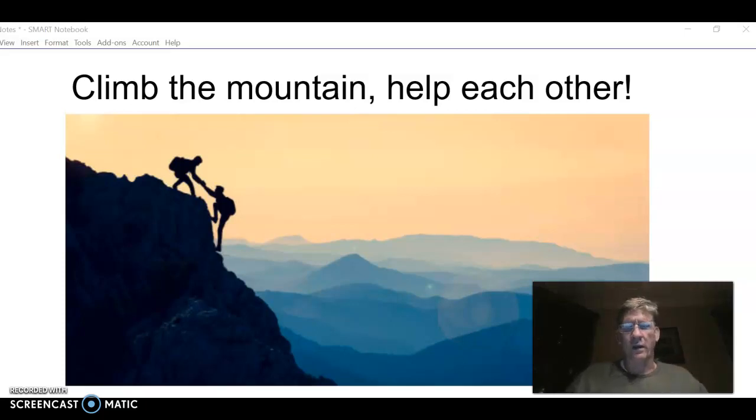Another day, and we're going to keep adding on. And I know sometimes it feels like you're climbing a mountain here. We keep adding things. Things get a little more difficult, but as you see in the picture, help each other out. And you know, it's not as risky as climbing a mountain. If we make a mistake here, it's not that big of a deal. Those people don't have any ropes attached, so they might be in a little danger. But help each other out. Don't be afraid to fail, and just keep on plucking away.